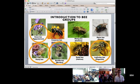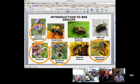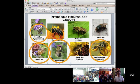Some of the ones I have circled, we have honeybees, which is the one that everybody thinks about or talks about when we talk about bees. They're definitely important in the conversation when we're looking at declines of bees, but the more important ones are our wild bee groups. That's going to be some of our sweat bees, our leafcutter bees, and you can see this one here where I've just moved the circle. It actually carries the pollen underneath its abdomen rather than on its legs, which is pretty interesting. But my most important and most favorite one we're going to talk about today are going to be our bumblebees.